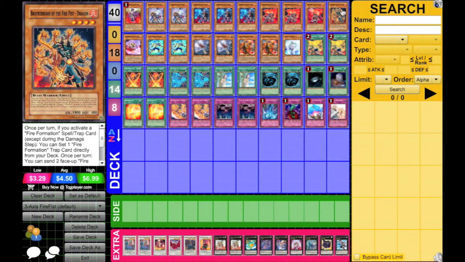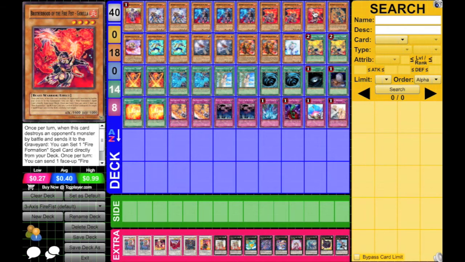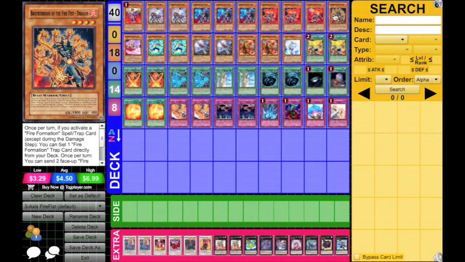Next, Brotherhood of the Firefist Dragon. This card is pretty good. You activate a fire formation spell while it's on the field, and you get to grab a trap from your deck. So, it's a good card, and it's an 1800 attack monster, which is better than these guys, which is 1600. So, this can easily get to like 2000 attack, which is always a very good beat stick.